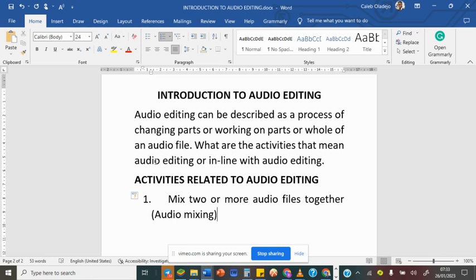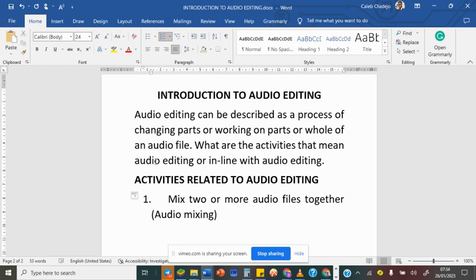So what is audio mixing? Let's say you have a voiceover, the way I'm talking now. This is just my voice that you're listening to. Now, let's say that I record this voice as an audio itself, and I save it, I export it as an MP3 file. Then I pick that audio up, and then I want to add a background music to it. So that's audio mixing. I'm mixing my voice with another audio file, which is a music, a song.